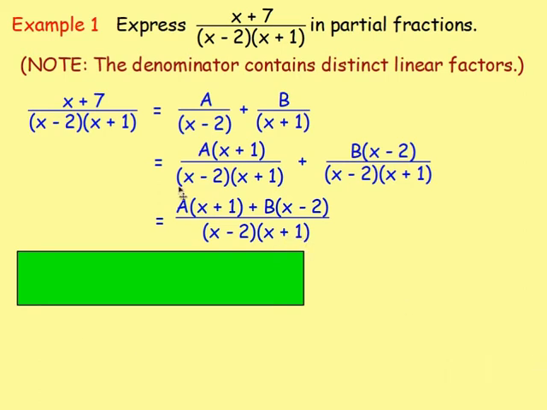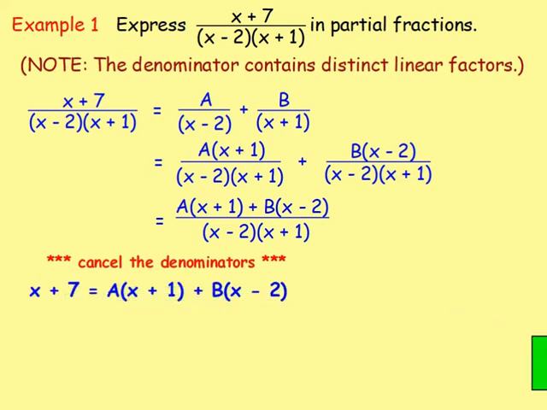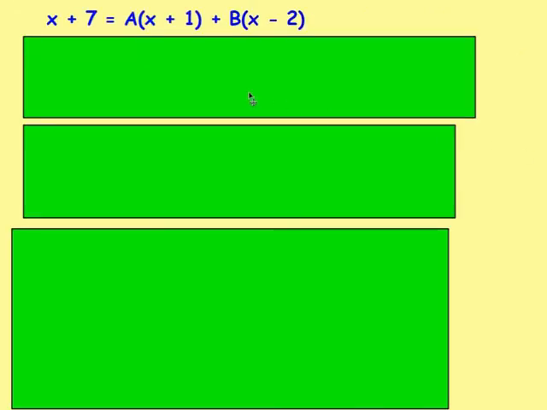From there, how does that help us? Well, if you look at the left-hand side, you've got (x + 7) over (x - 2)(x + 1). And on the right-hand side, you've got all of this over (x - 2)(x + 1). Because they are both equal, you could cancel the denominators. Really, multiply both sides by (x - 2)(x + 1). If you cancel the denominators, you will be left with x + 7 = A(x + 1) + B(x - 2). Now we need to work with this. What you want to do is pick different values of x, sub them in, and hopefully that'll let you work out A and B.